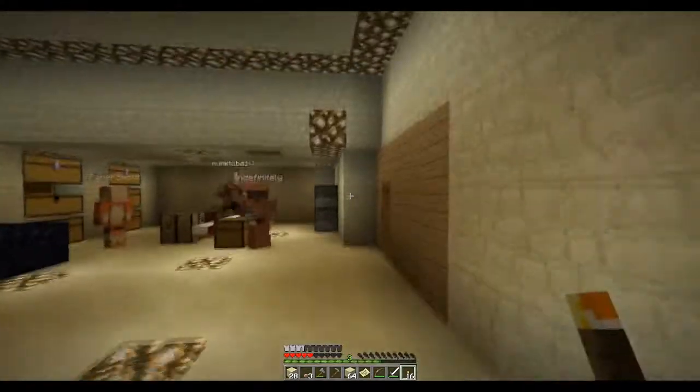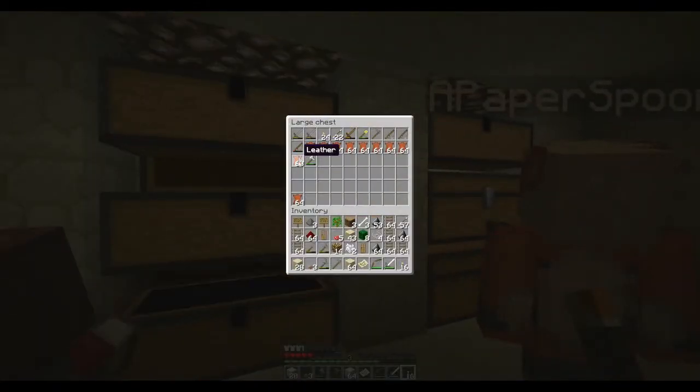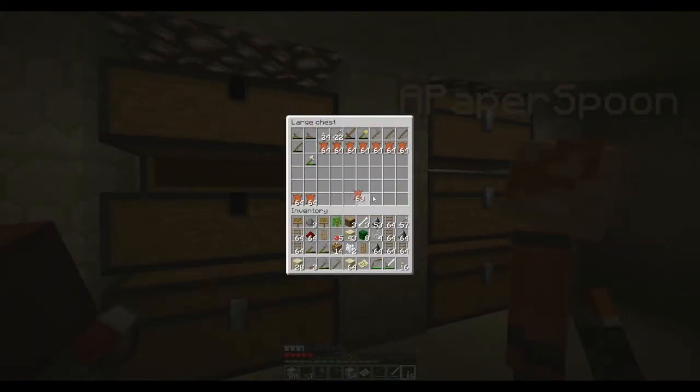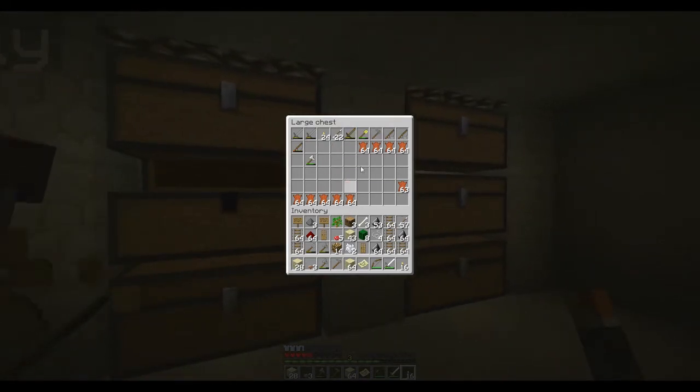I feel we should all go explore Dungeon 2 pretty soon, once all the shows are done. I just want to get a decent stash of stuff. Cobblestone. We have nothing. That's what I'm trying to get organized.